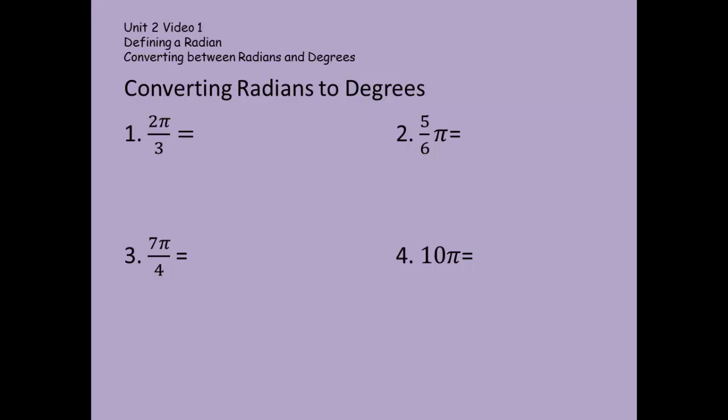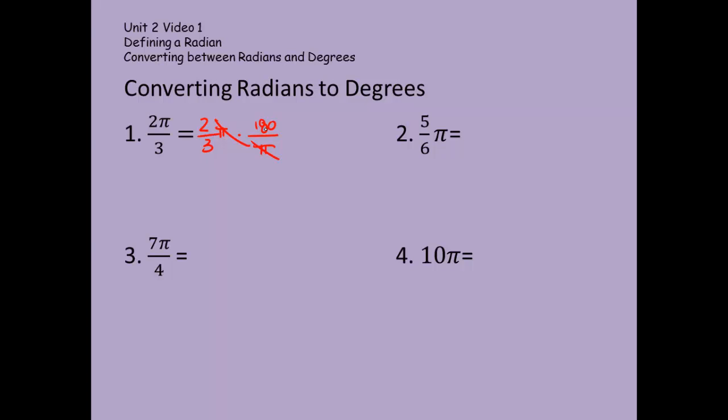All right, now we're going to work backwards here. So what I want to do is I want the pi's to cancel, because when we measure in degrees, we don't include pi. So I'm going to take 2/3 pi times 180 divided by pi. So if it helps you to think that I have the pi in the numerator on my original, and I want to cancel that with the pi that's in the denominator, that'll help you know which way to use the converting factor.